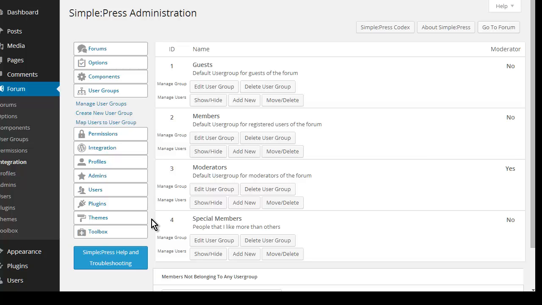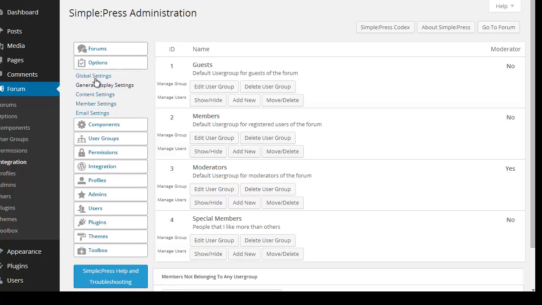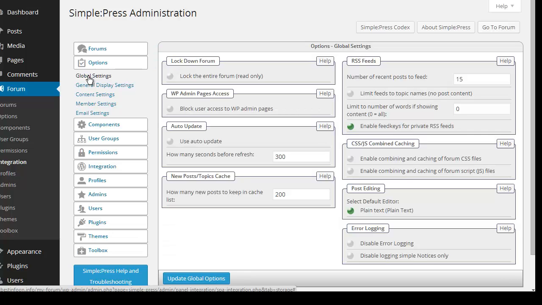Okay, in this video, we're going to go through some more of the options here. Let's go to options. Now, there's a lot of things in here you can set to your preference. You can run just fine with them at the defaults, but there's a lot of things in here that you can set if you want. I'm not going to go through them all because there's just a lot of them. But if you decide that the defaults aren't working for you, you can go into these different options and set them the way you like.